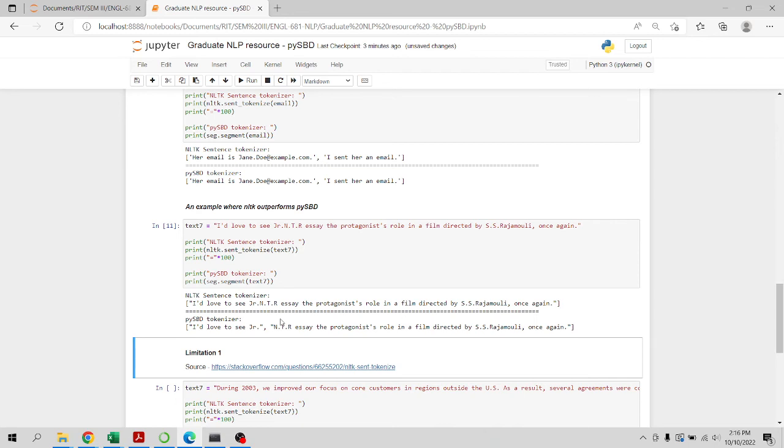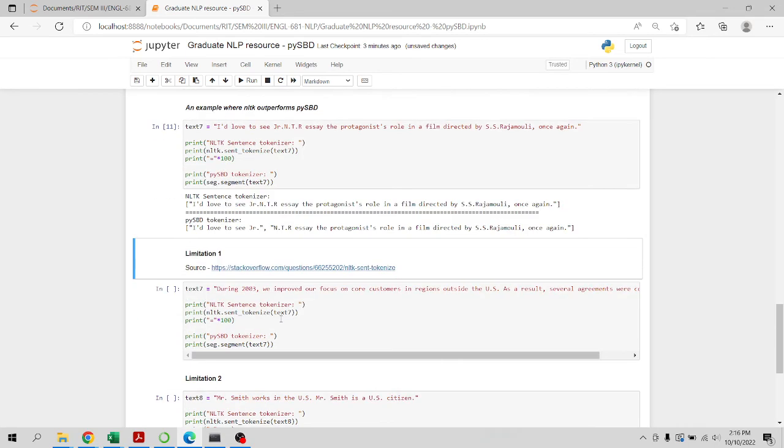Now, let us look at those examples where both pySBD and NLTK sentence tokenizer have not been able to get the tokenization correct. Like this example, I have taken from the Stack Overflow link present over here. So the sentence goes like, during 2003, we improved our core focus on customers in the regions outside the US, period.